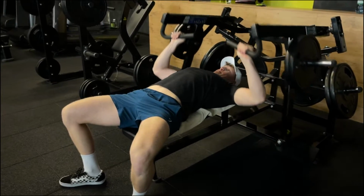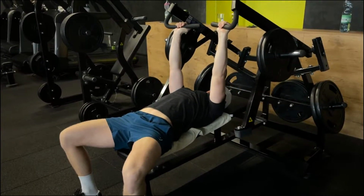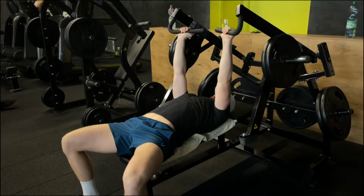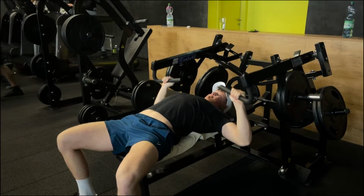Okay, the third exercise is the first chest exercise today. We have this, it's called the incline hammer press machine, or I don't know, call it whatever you want. If you don't have this machine in the gym, you can do just the basic incline dumbbell press or Smith machine press, I would say.